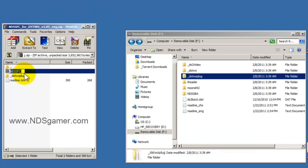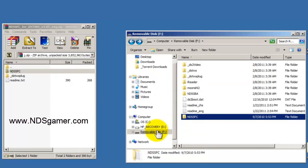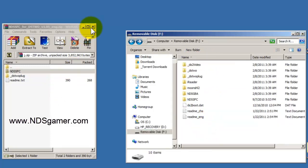And this folder, the NDSSFS.FC, excuse me. I'm going to grab this folder and extract it to my micro SD card. The root of my micro SD card. I didn't put it in a folder or anything like that. It's on the root of my micro SD card. Remember that.